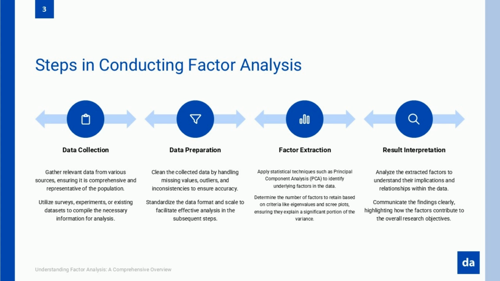Once we've rotated the factors into a meaningful structure, it's time for interpretation. This is where the numbers transform into insights. We look at factor loadings, the strength of the relationship between each variable and its factor, and give meaning to our results. At this point, we can name the factors based on what they represent, whether it's personality traits, consumer motivations, or financial risk indicators. It's like finally seeing the bigger picture instead of just staring at puzzle pieces. And just like that, we've gone from a messy pile of numbers to a structured, meaningful model.